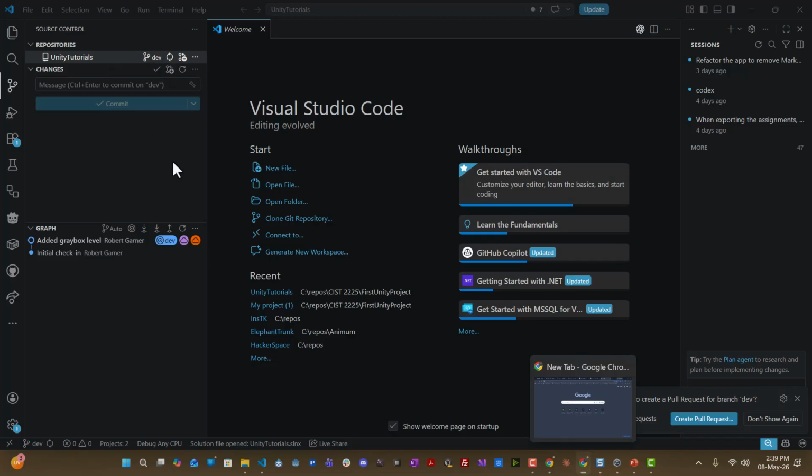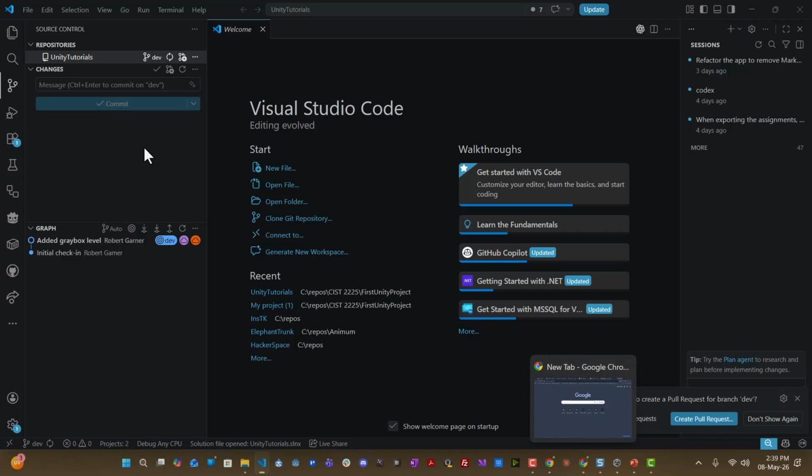Different teams may use different names for those branches. But in general, you have a branch that the development team is working on, a branch that the QA team uses, and then one that the operations people are deploying from, which is usually the main branch. Or trunk, sometimes it's called that.